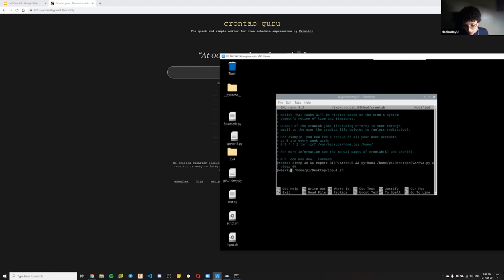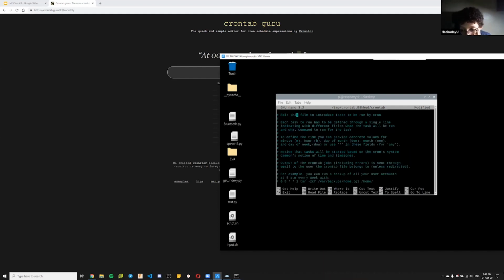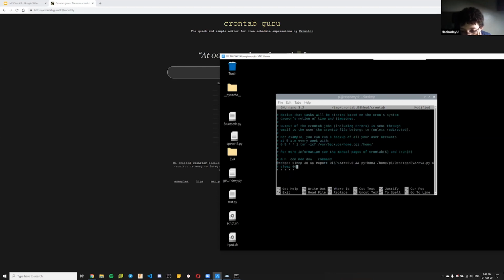So let's put 5 asterisks, which means every minute, every hour, every day of the month, every month, every day of the week. Here, if you're confused, you can also use this: minute, hour, day of the month, month, day of the week.